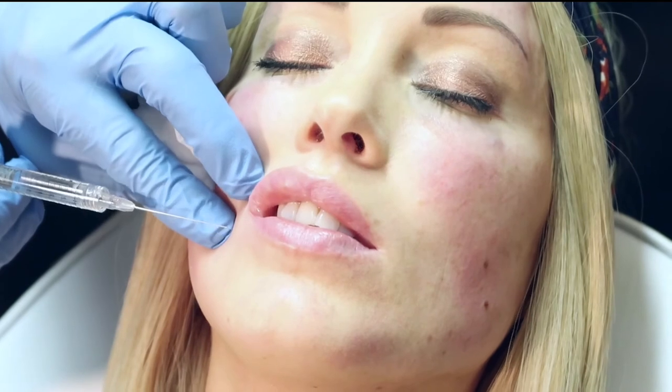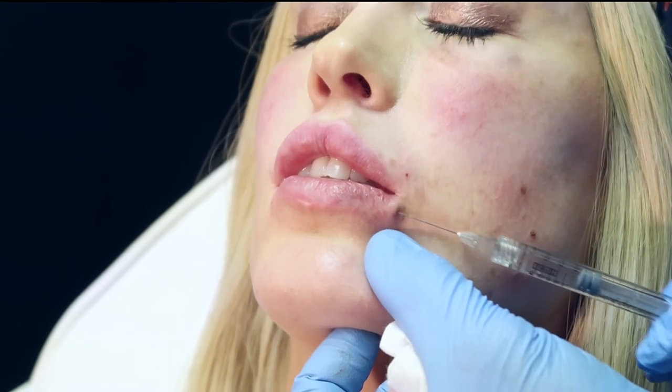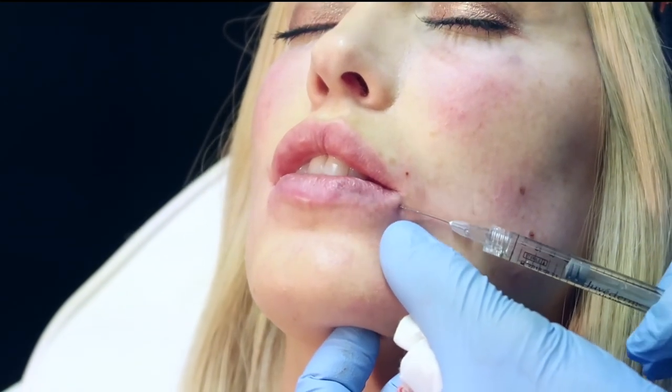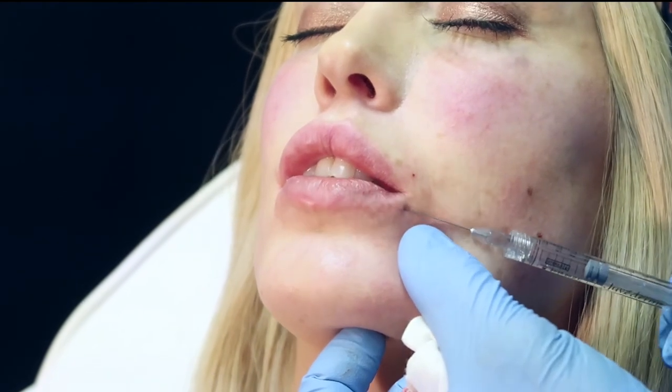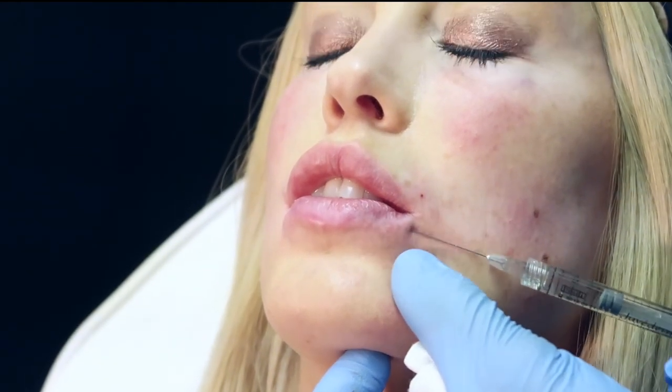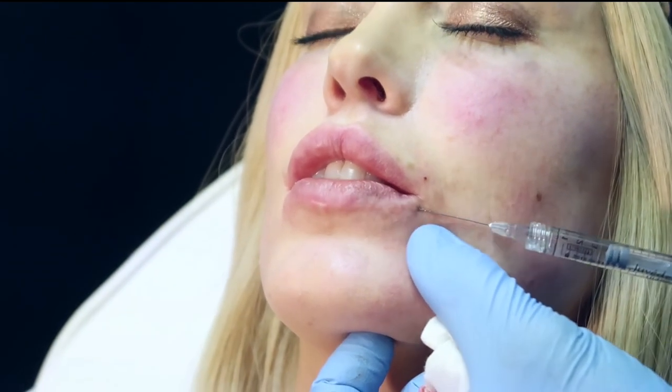That way you don't get a bruise. We can reach many areas with the micro cannula and actually shape the lip quite nicely. It's more comfortable, definitely less bruising, and you can still add a needle technique for the cupid's bow if you want to fine-tune it after. It's a very comfortable and sought-after procedure by patients when they know the micro cannula is an option — so that's one of my favorite combination treatments.